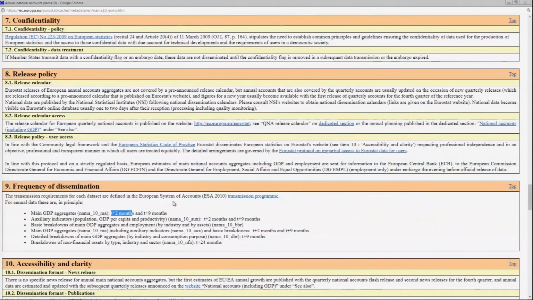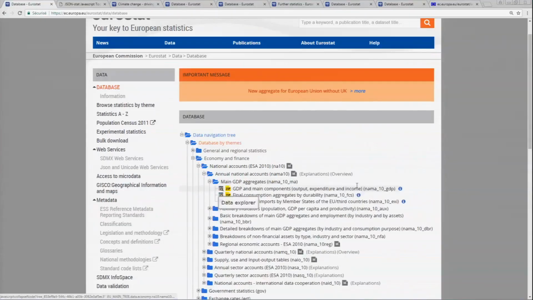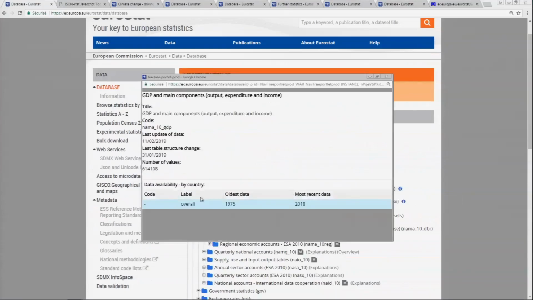So if we're talking monthly data, and this T would be January, it means March or April, or T plus 9 months. So you have this available for almost all information. In addition, when you open a data set, you have a little eye here, which is at the end. When you open this, it already tells you here the last update of the data. So you have these two pieces of information, but in order to really see when which data set would be updated, you would need to consult the metadata.